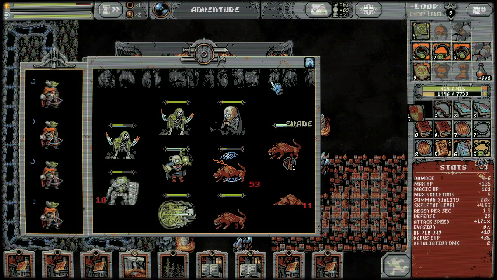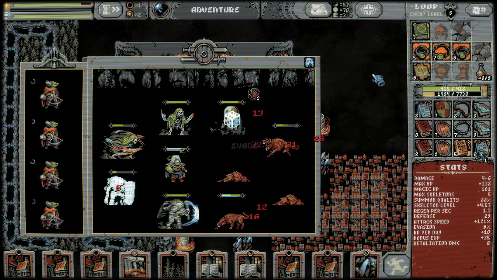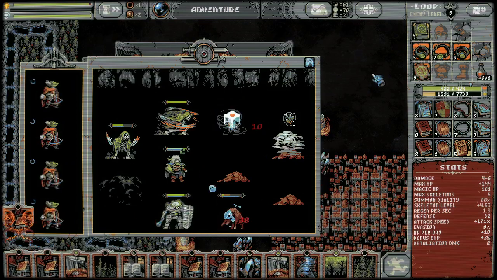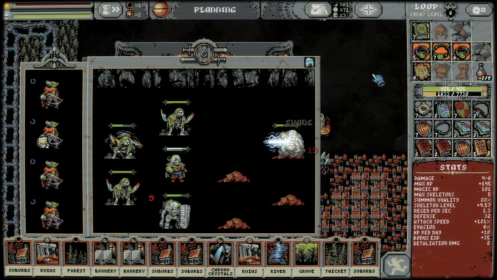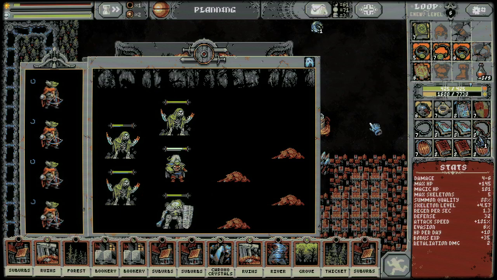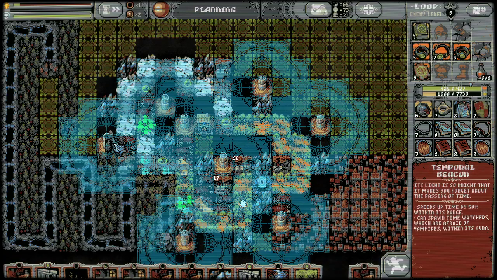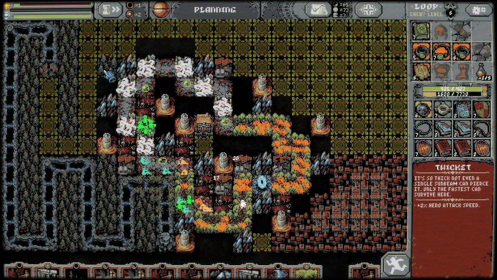Oh, I thought this would have a watcher, but I guess it does. Oh, is this bookshelf not done yet? I think this bookshelf might not be destroyed. Ooh, we almost got him anyways. Almost, so close. Yeah, this bookshelf's not gone, so that's why we're not getting them yet. So that's understandable. That's just a matter of time.